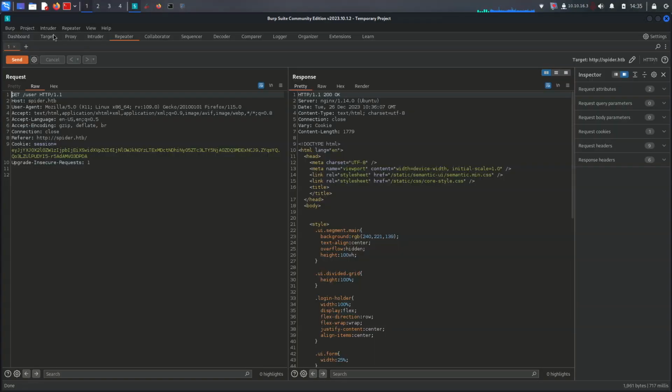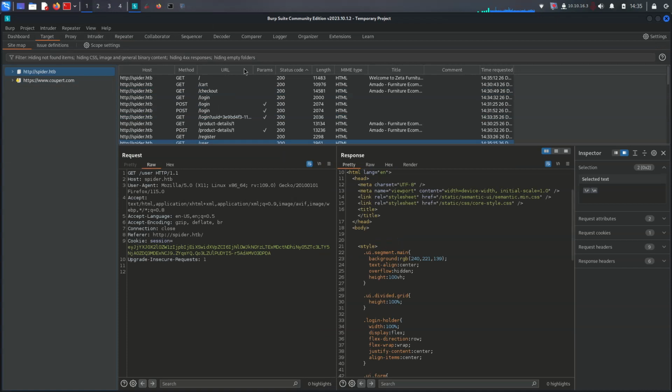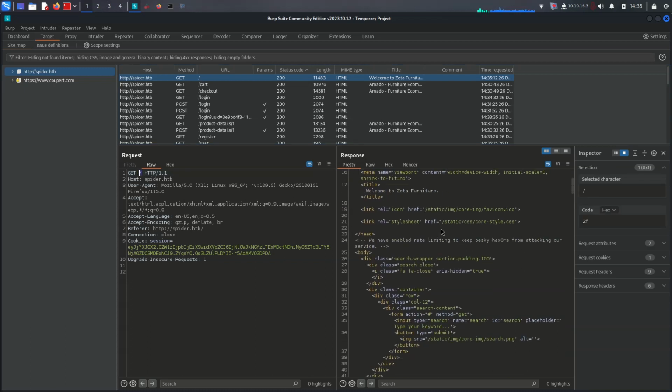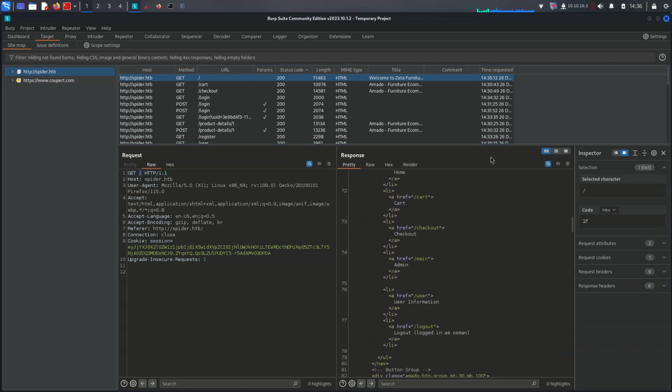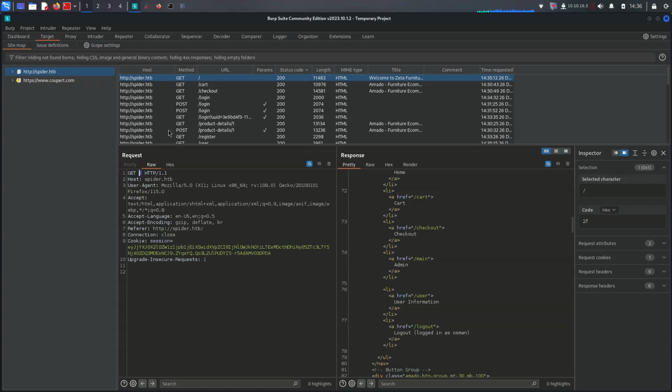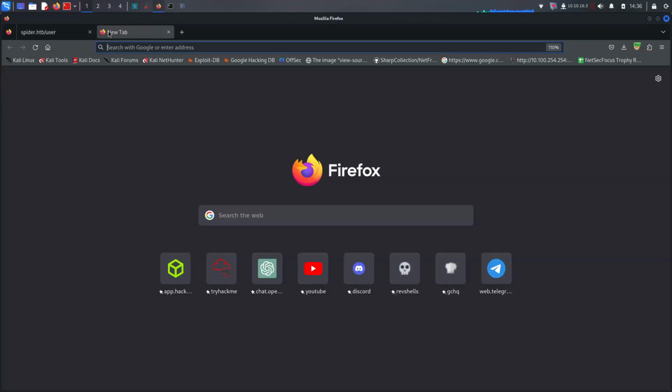So maybe it could be important at the admin page, because you know it redirects us to the admin page, and it redirects us directly to a dashboard. So maybe it's important to use this cookie session, maybe a JWT cookie.